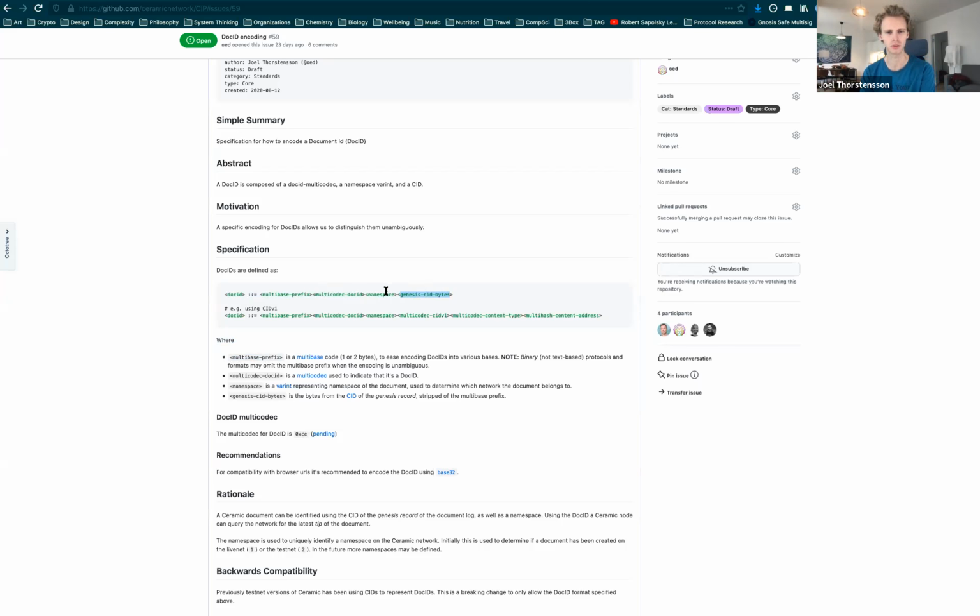But I'm still open to dismissing this idea as well, and maybe we just keep namespace and Genesis bytes. That would be fine as well. It would just make it more convenient in the code. Like, oh, this is a tile, so I use this. No, you're totally right. Not just more convenient, but definitely easier to handle, because based on the doc ID, you can just filter, index, and do whatever. So I really like this idea.